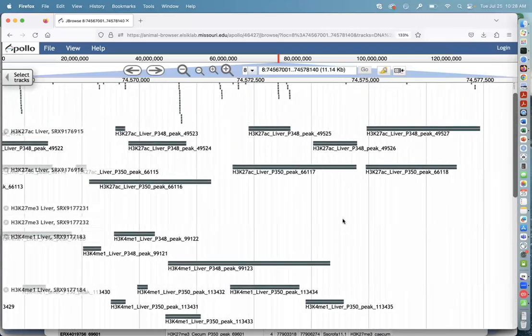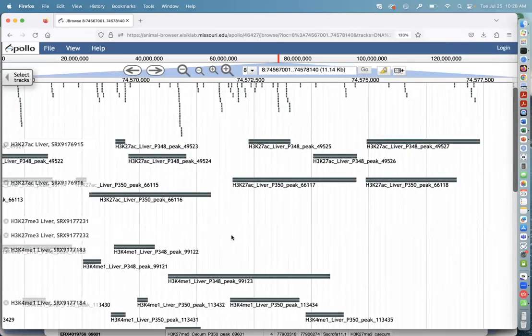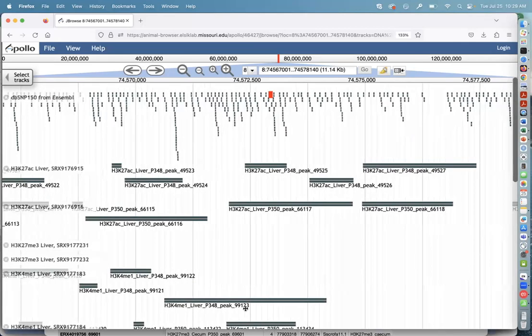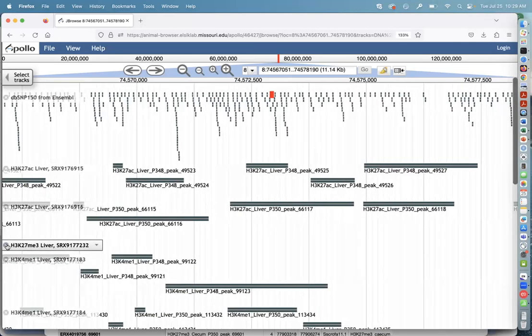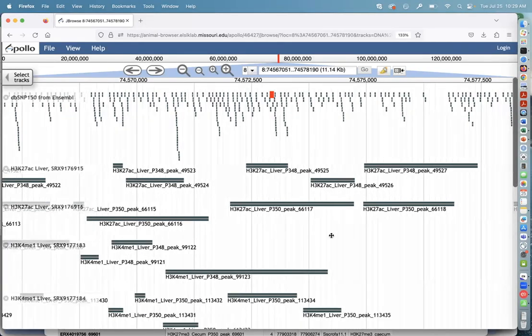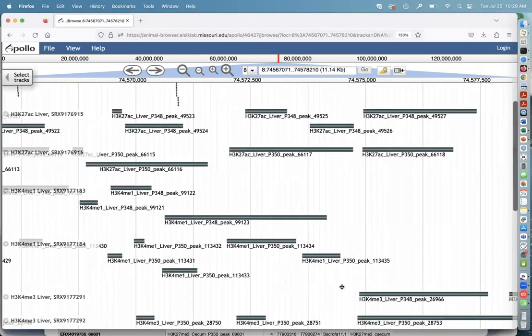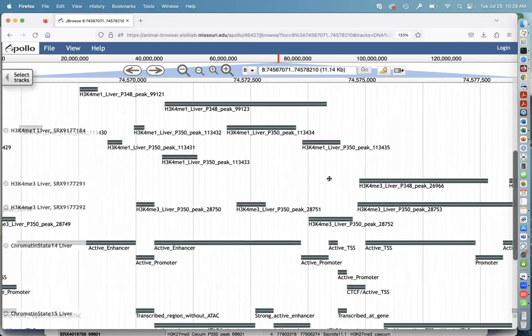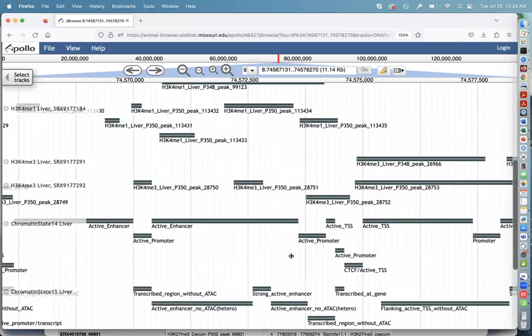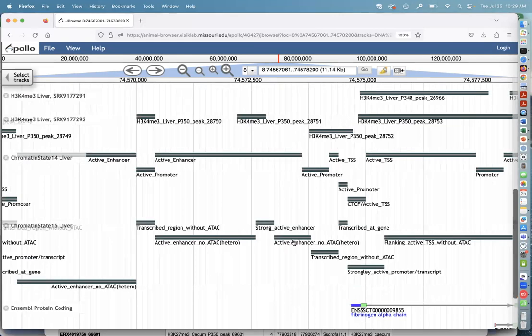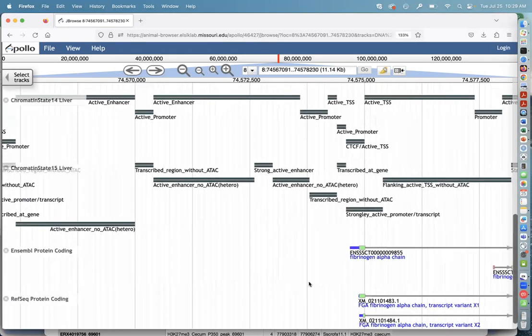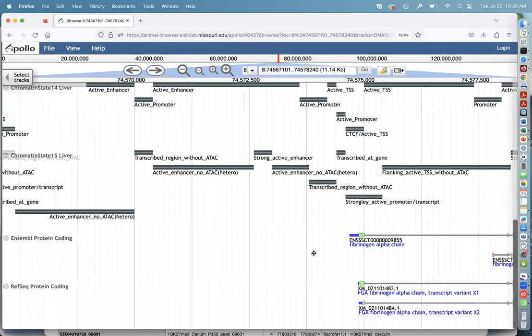And so there's a lot of stuff here. So I'm gonna remove some tracks. For example, there's none of this H3K27me3 right here. So I'm gonna just get rid of these. I can X these out. And I'll just leave the other ones here. So you can go down and see everything that this SNP is overlapping. And there's the enhancer. And then you can see this nearby gene.